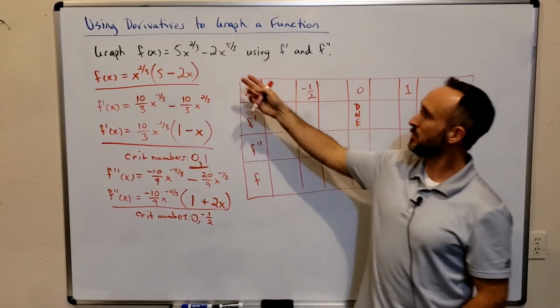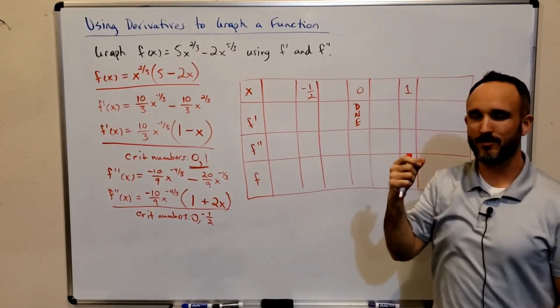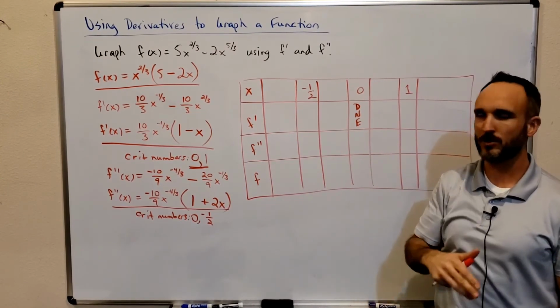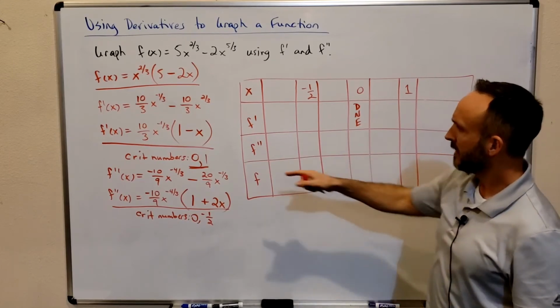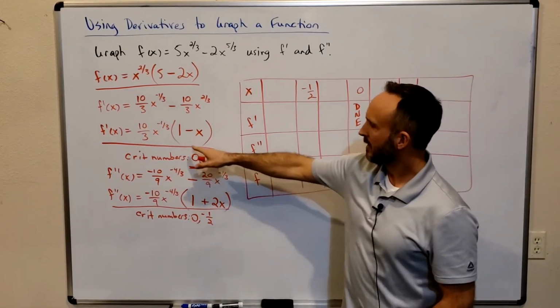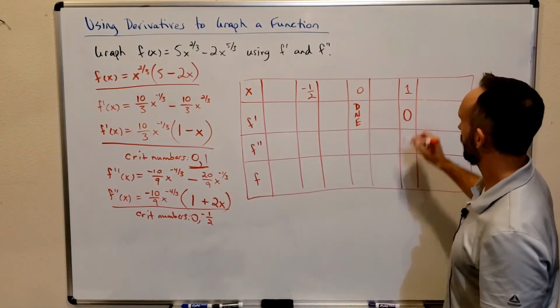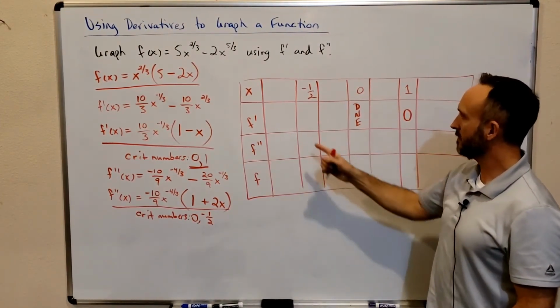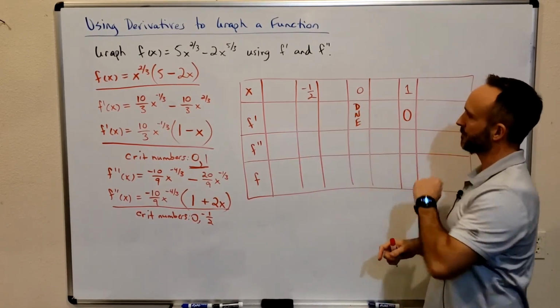Now it is continuous everywhere because these are just cube root functions and cube roots are defined everywhere, continuous on their domains, but it's not differentiable everywhere. Okay, then at 1, f prime equals 0. All right. Now let's go ahead and fill in the signs on all the sides of the critical numbers.